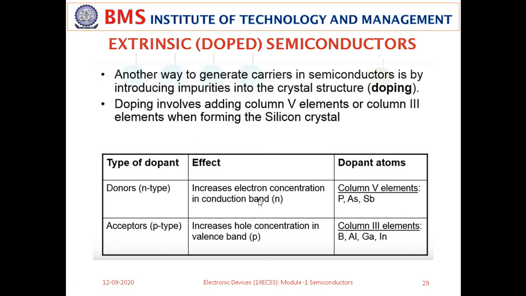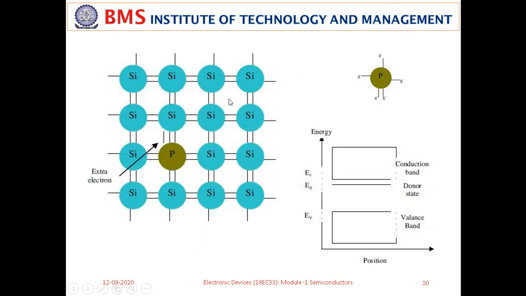If you look at the crystal lattice of silicon, this is phosphorus, which is a pentavalent impurity added. This phosphorus forms covalent bonds with adjacent silicon atoms. Since this phosphorus has 5 electrons, as we have shown here, it has 5 valence electrons in the outermost orbit.